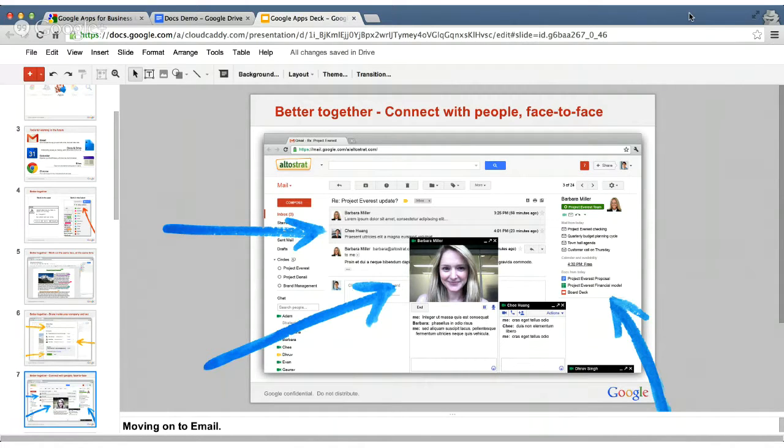Quite recently, we've introduced something called Hangouts, which allows up to 15 people to jump into a video conversation and work on a document, and there's no extra cost to this. Video conferencing solutions normally cost an arm and a leg, but all you need is a modern web browser, a modern computer with a decent internet connection, and you can have proper virtual meetings. You can see here that there's been a thread of conversations between Barbara and the external supplier, and it's easy to hang out with people inside the organization or outside if needs be.